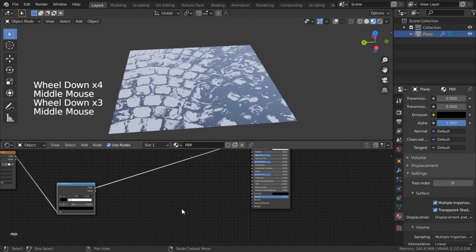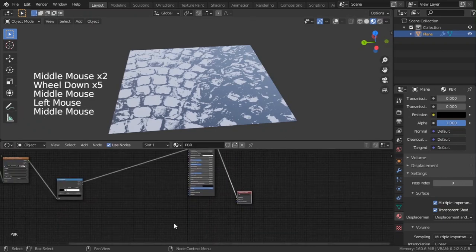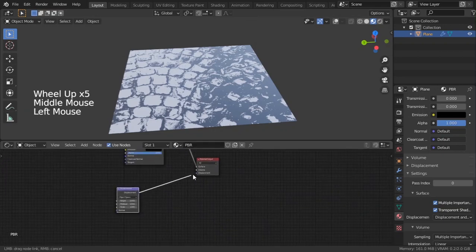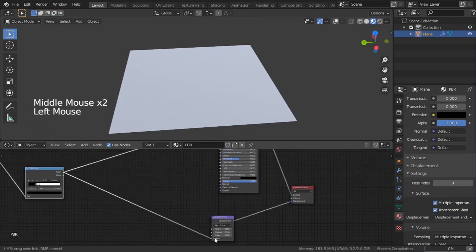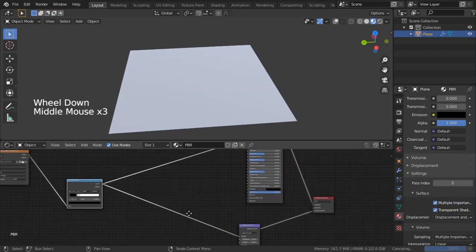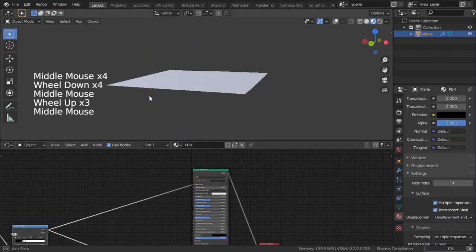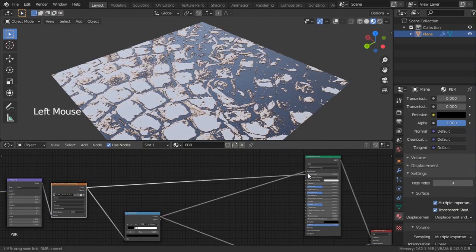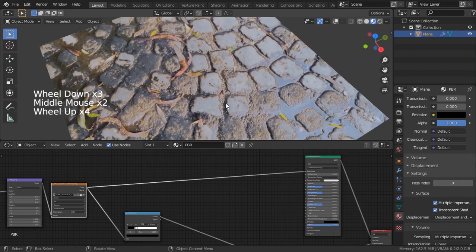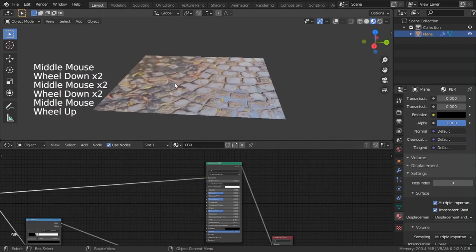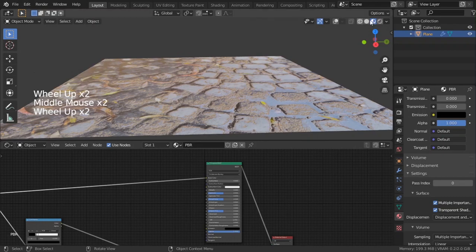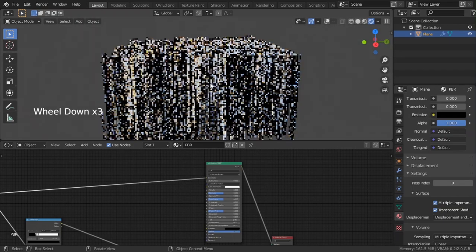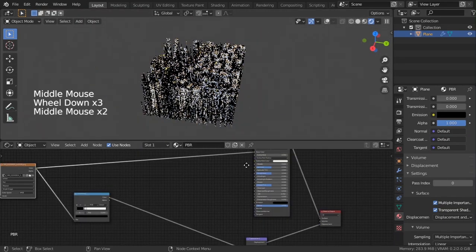To use that to our advantage, I'll add a displacement node right there and plug it in. If I plug this into the height, all of a sudden you see it getting white. I don't know why. So I'll just go like this, plug this in here, and good. You don't see the bumps happening right away because we are in the look dev mode. If I go into the shading mode, you see that we got something like this. All of a sudden everything is going crazy, so you want to fix that.